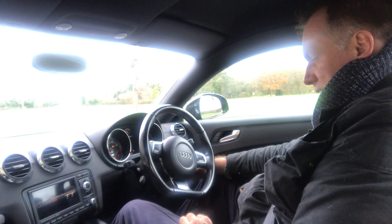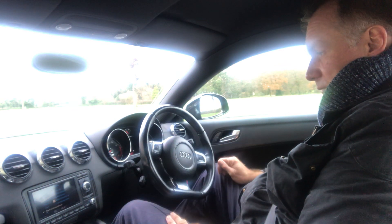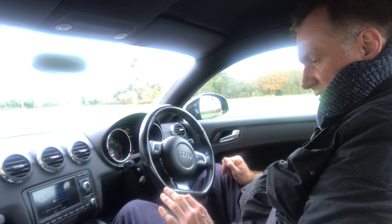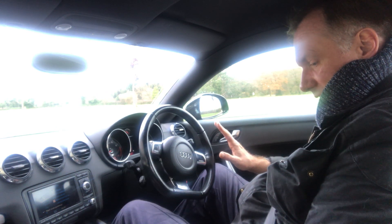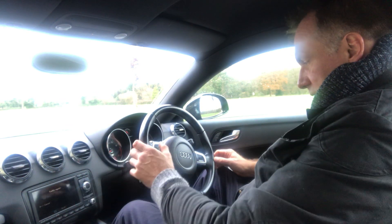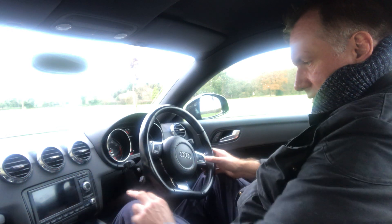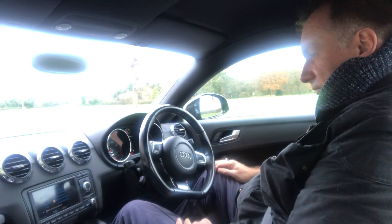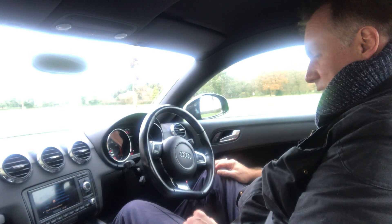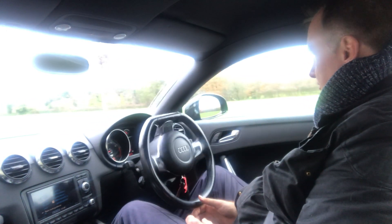All the warning lights come up and everything goes out properly. Let's turn the stereo down. This is a very high spec one. It's got the Audi Navigation Plus system — that all works. It's got Climate Control, the Adaptive Sport Suspension, Cruise Control, Full Leather. So very, very high spec example this one all round, and obviously the DSG gearbox with the paddle shift if you want it. It's the 3.2 Quattro, clearly.